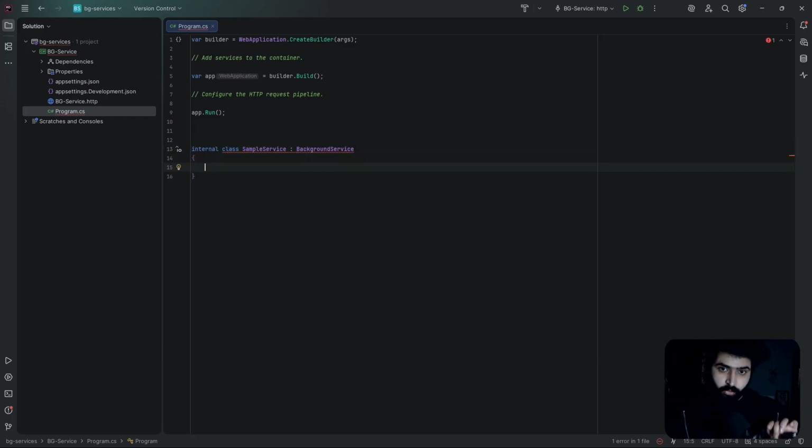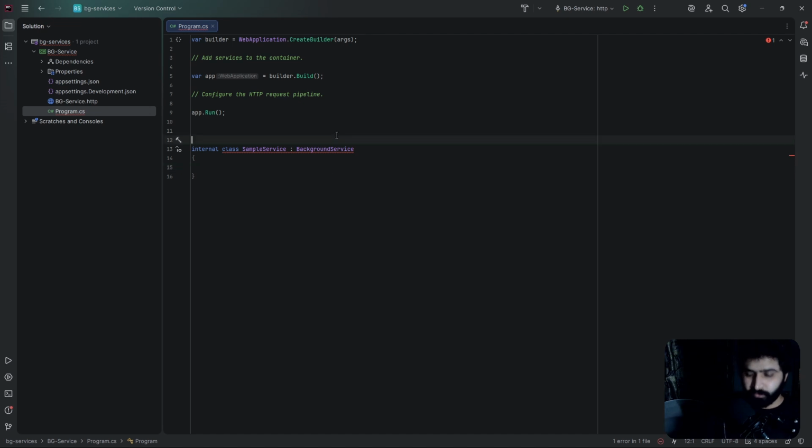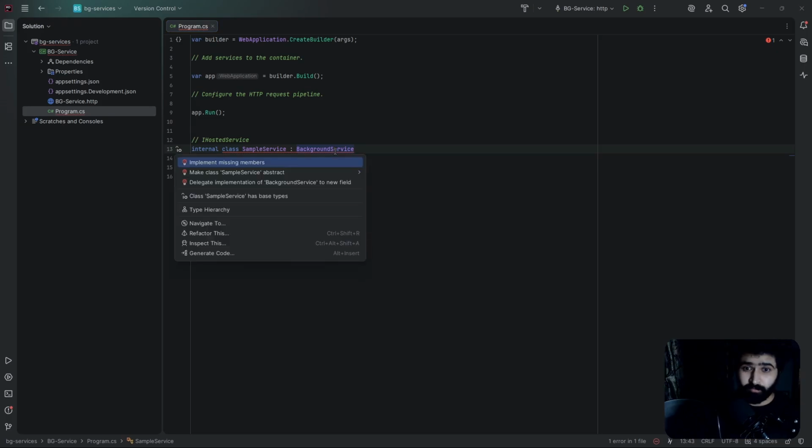As I mentioned, there are two ways to implement the background services. One is using BackgroundService, and another is using IHostedService. We'll see both. Okay, so now if I'm using BackgroundService, I have to implement the missing members.